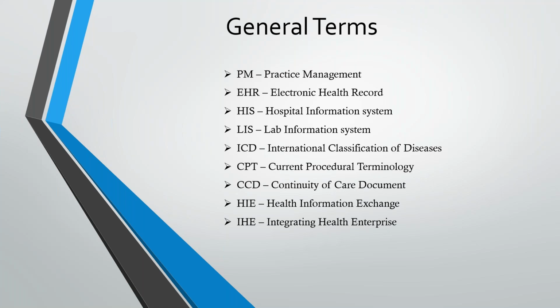Next, you have electronic health record. An electronic health record is a clinical management application, which means this is used by doctors and nurses or the clinical staff to manage the entire patient's clinical data. The difference between PM and EHR is that PM is used for administration purposes, whereas EHR is used for clinical management. The entire patient's clinical data will be residing in the EHR application. So these are two different applications.